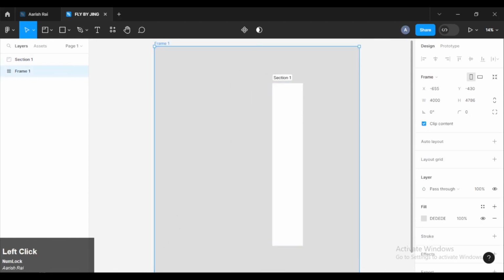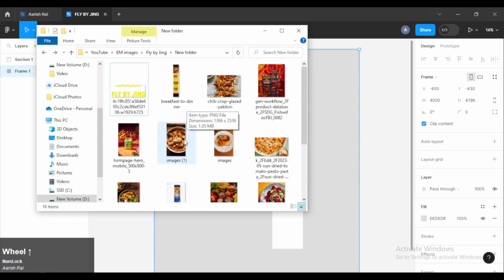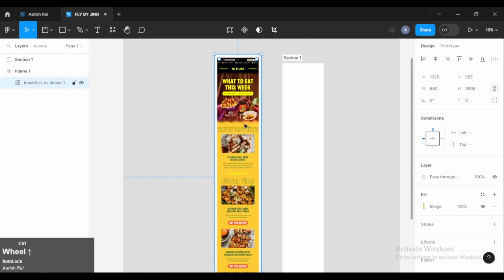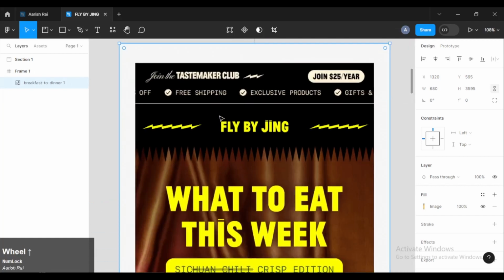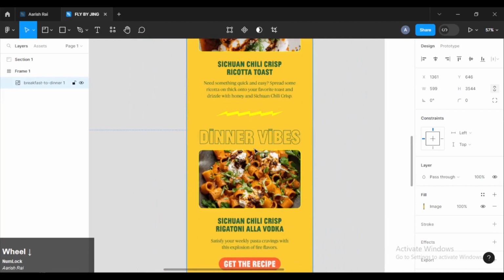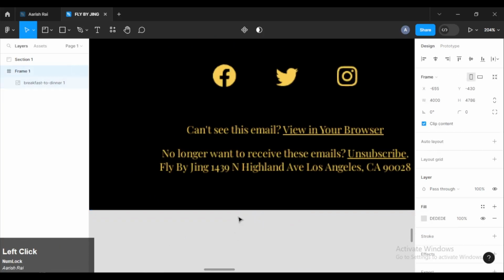So I'll just take this. Again, I've made this folder, and I'll upload all of the related things to Google Drive so that you can use them as well. I'll take this PNG image of this email and put it here, and then I'll crop it through the edges so that I have perfect dimensions. Again, to crop you have to press Control and then drag. You can see it here as well. And then at the end, zoom in, Control, drag, and we have a PNG.